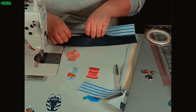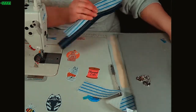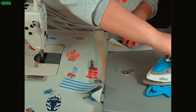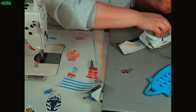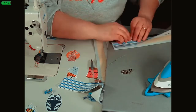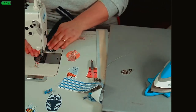And you're going to take this and pull this together. This is where your iron comes in, as long as you don't hit the vinyl. Do not hit the vinyl, because you'll be like, well, Shinova, you did it, and I'm going to be like, I told you not to. Somebody will say, you ironed vinyl on the cotton side. You're absolutely correct, I did. So you can give it a little heat just to keep it in place, then pop a couple clips on it. And we're going to top stitch at 1/8 of an inch.